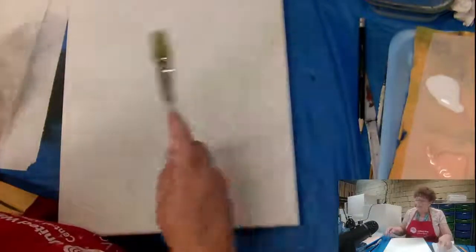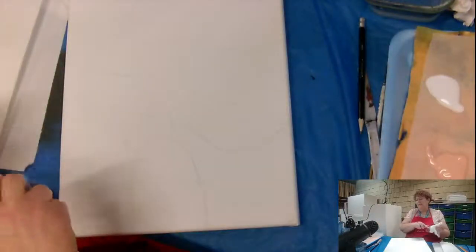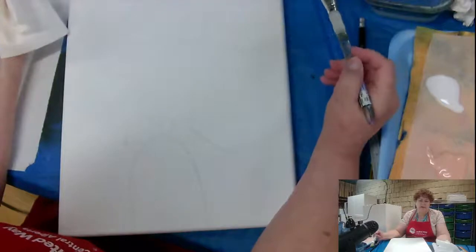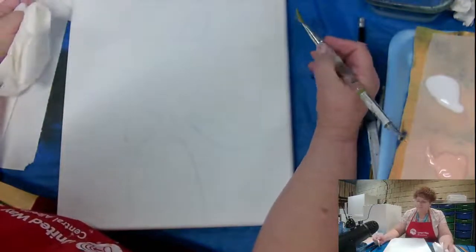So I'm going to show you how to do the background, and then we will see how it works. And believe me, if you want to do something totally different with your background, please go ahead and do it. It looked really quite nice when I did the light pink up over here, and that just did not work out this time, unfortunately. I think I angled it a little bit more when I put that pattern on. So it happens when you do it quickly.